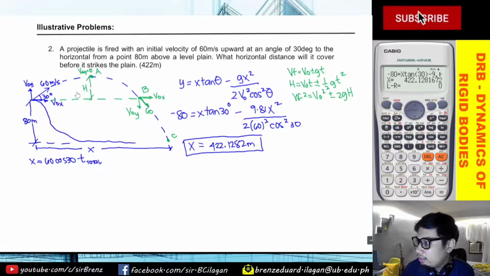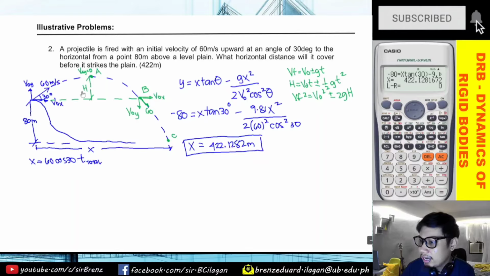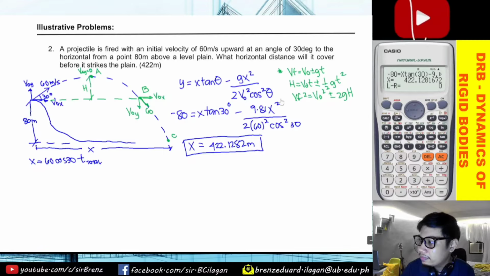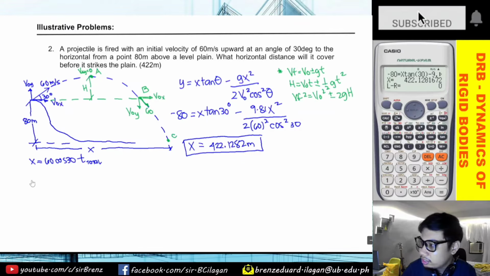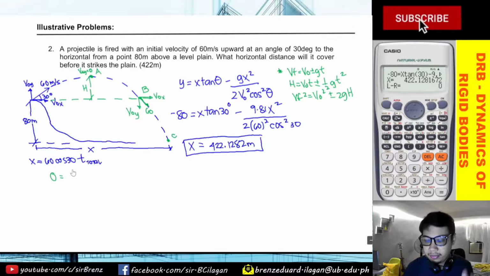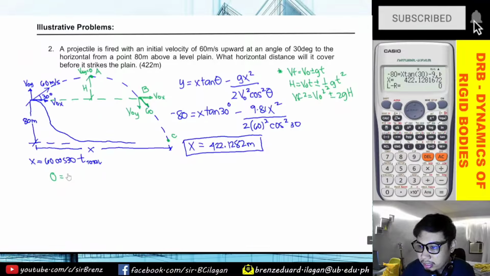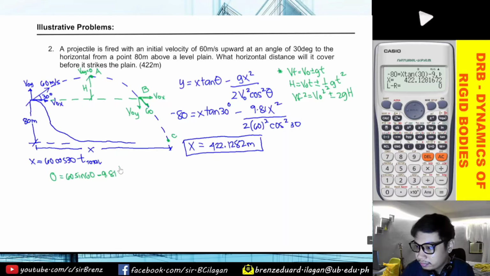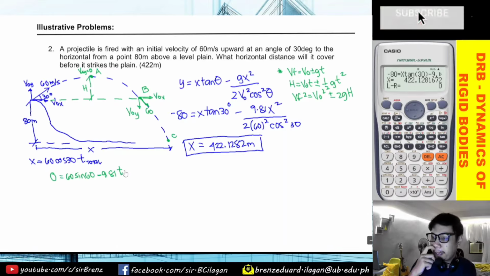Okay, so I think there's no need to compute for h na. Kasi ang kailangan lang ulit natin dito is yung total time. So ang gawin ko na lang, I will use this first formula. So knowing that yung final velocity niya or yung VAY mo is equals to 0. So that is equals to the initial velocity. So again, yung initial velocity dito is yung y component ni 60. Okay? Kasi ano tayo? Free fall, vertical translation. So that is 60 sine 60, and then minus, kasi opposite direction, 9.81, and then denote ko na lang to as t. So ito yung time required.